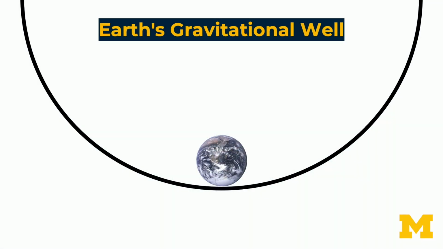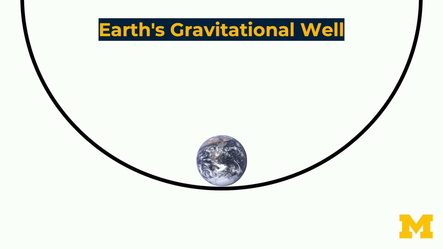Last time we talked about how escape velocity works, and that is how to get off of a planet. But let's say that you want to actually land on a planet. How does that work? So today we're going to talk about basically how much velocity you need to land on a planet.